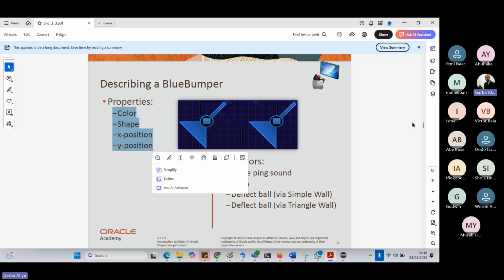So these are the behaviors of the blue bumper, and these are the properties. If this is a property and this is a behavior, how do you define the properties? By the time we see how we can define the properties, that will make it easier. Remember the data type we will talk about will allow us to use any appropriate data type to define each of these.